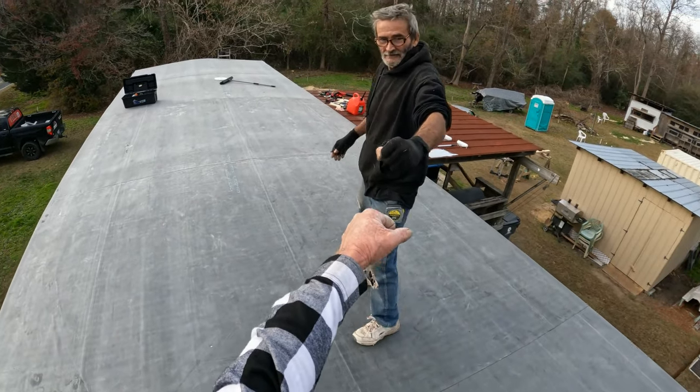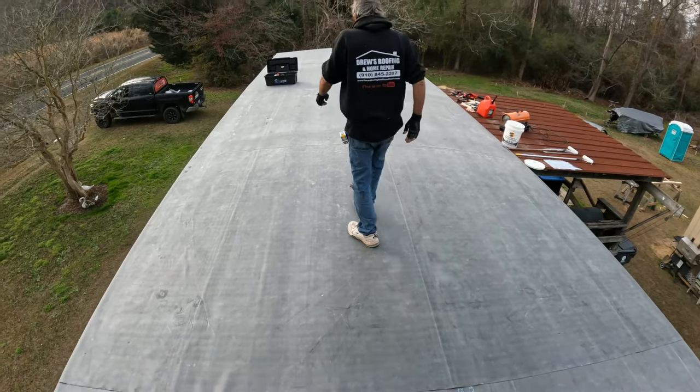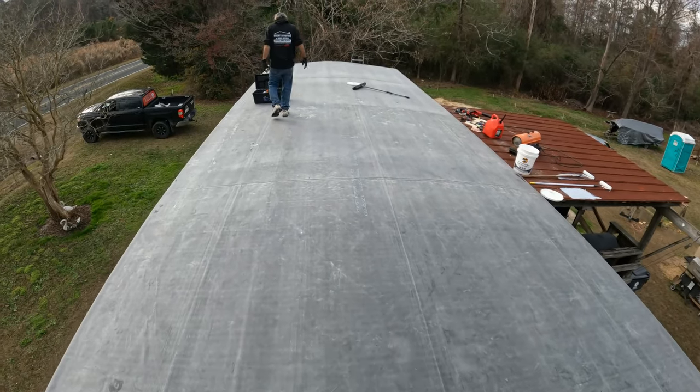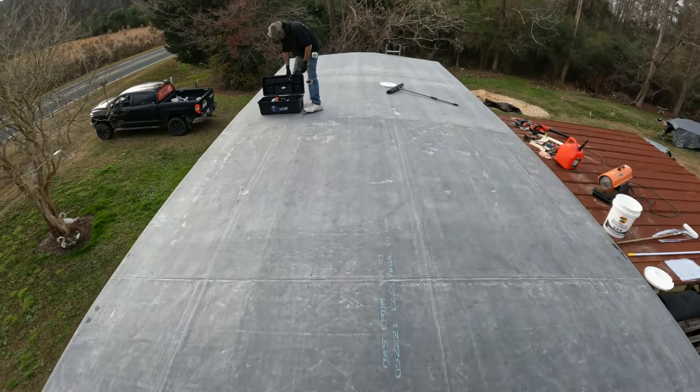We all glued on? Yep. We're all glued on, dude. All glued on. We are glued on, guys. We did it. Second day so far.